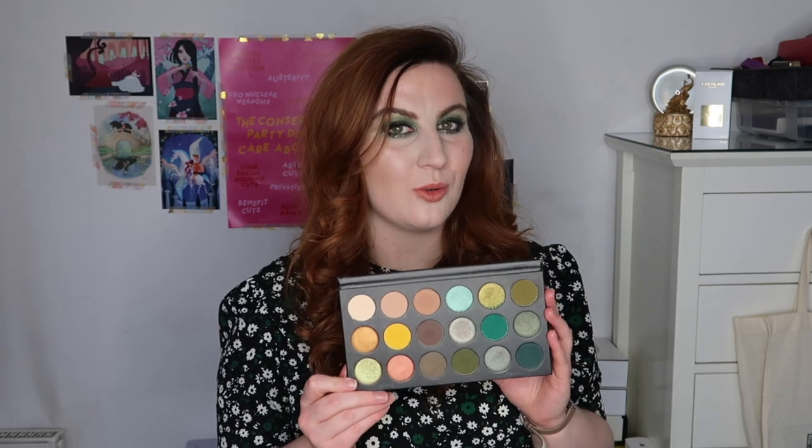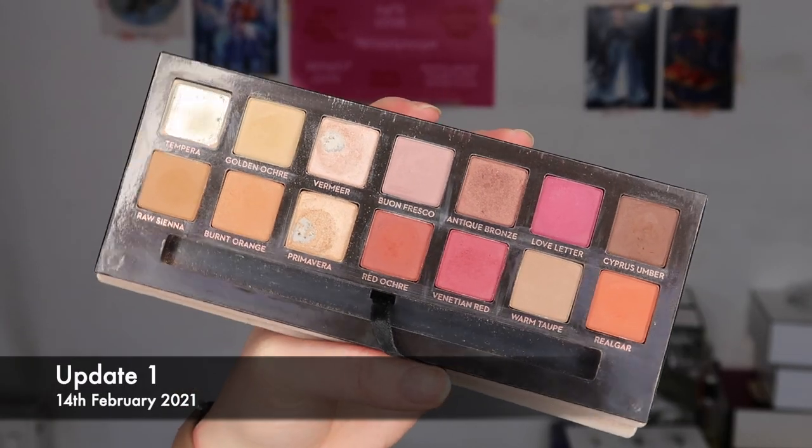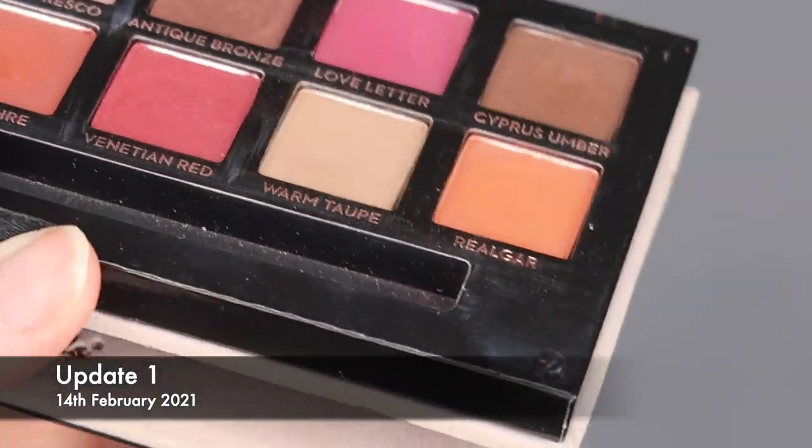I don't think I really appreciated how much shadow you get in this — I worked out it was 1.4 grams per shadow. To put it into context, the second eyeshadow I'm panning is from my Modern Renaissance palette, and it's this shade here, Warm Taupe, again chosen through random number generation. There's nothing much to see here yet, but these shadows are 0.7 grams each, so this eyeshadow is literally half the size of the Morphe one. It'll be interesting to see how long it takes to pan each. They're slightly different shapes — these are smaller, squarer pans so they may be slightly deeper, whereas the bigger, rounder pans may not be quite as deep, so hitting pan could actually be easier in this shadow.